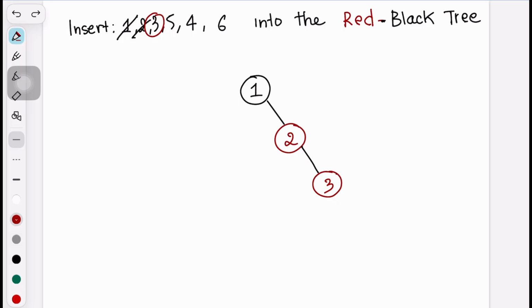In case 3, first we have to recolor the parent and the grandparent. So we recolor 2 from red to black, and then we recolor 1 into red.